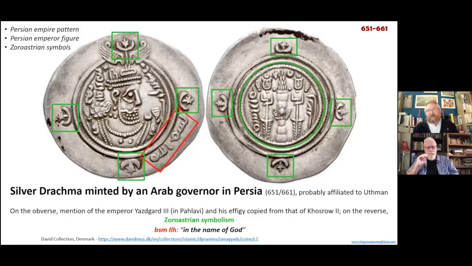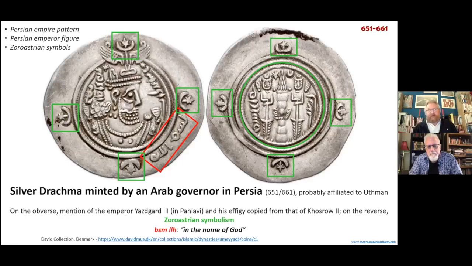Bismillah means in the name of God, which means here that the ruler, even though he has, I don't know, a sort of soft touch for the Zoroastrian religion, he still believes in the one God, because Allah in Arabic is the name of the one God. So we have a monotheist ruler putting some Arabic writings on a Persian coin, which contradicts what the Persian coin is telling us. This is very strange. And it is one of the first coins to bear this Arabic phrase, in the name of God, in the name of Allah.